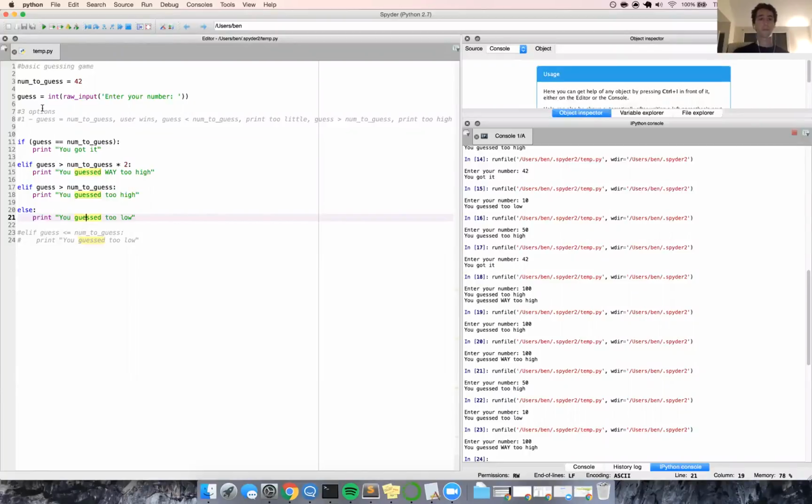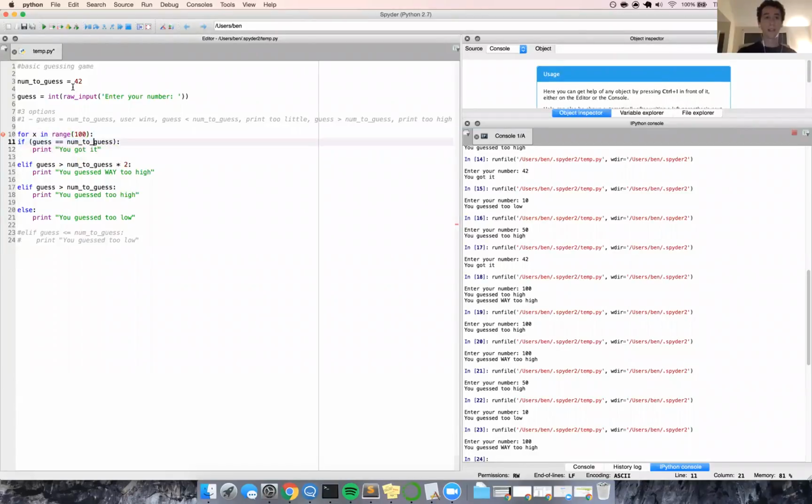Put it in a function. We could. I'm going to hold off on that right now, but we're going to do that in a little bit. But I want to run the code multiple times when I run the program. I don't want to have to hit play every time. Use a for loop. Exactly. So let's use the for loop. Let's say for x in range, let's give the user 100 guesses.